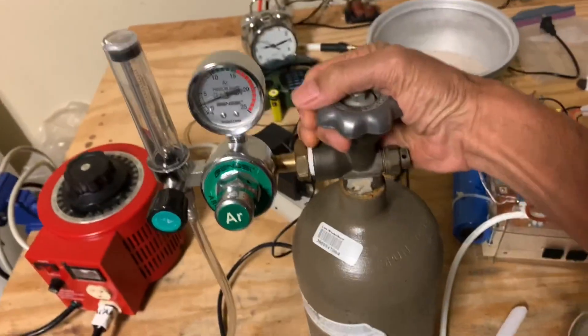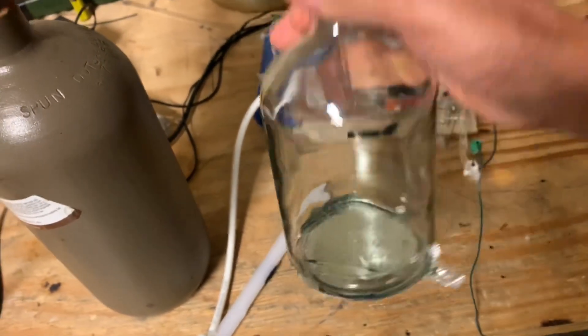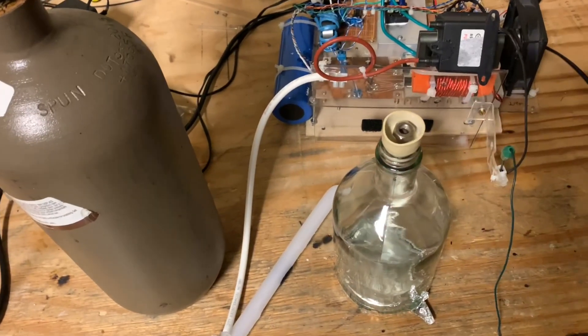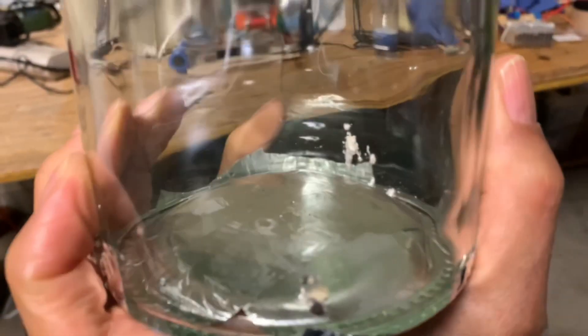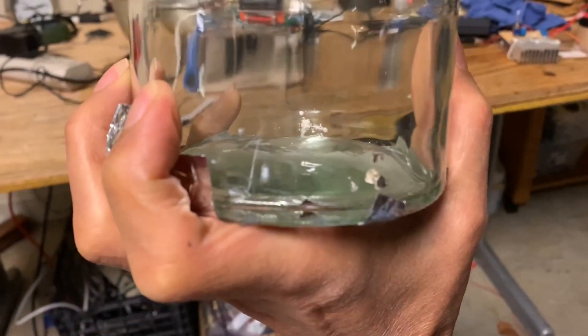Now we're going to do something different. I did the same experiment with potassium a few weeks ago. What we're going to do here is we're going to fill this bottle up with argon gas and as you can see there's a few bits of sodium in the bottle.